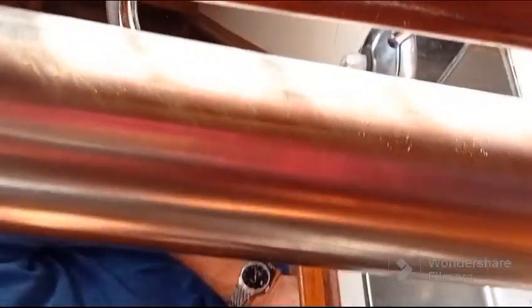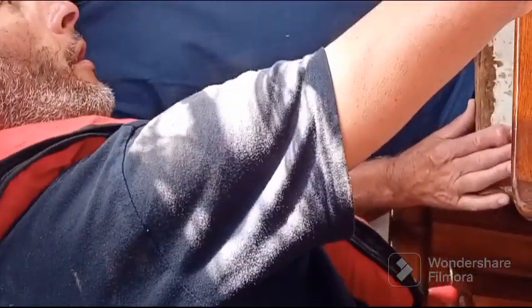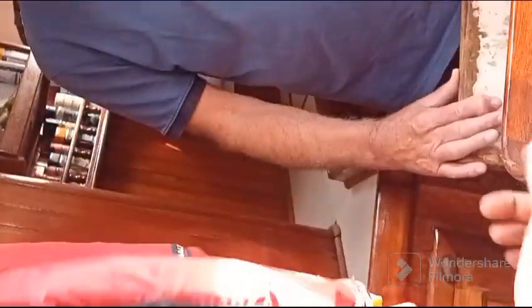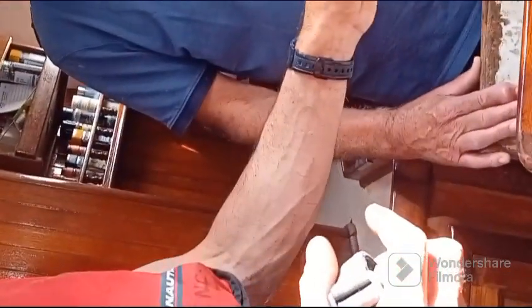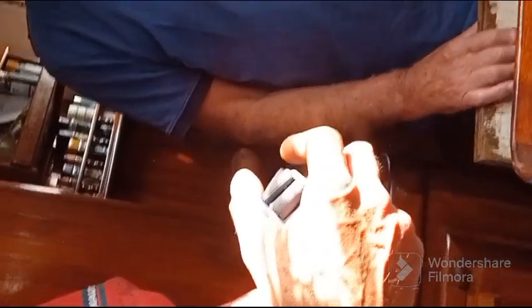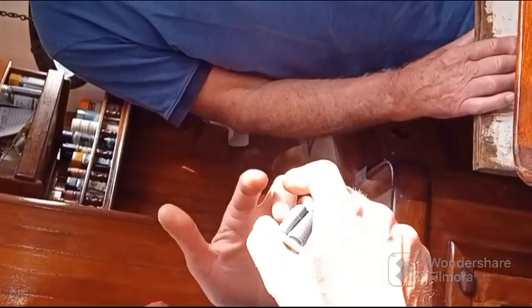For the air intake of the anti-siphon, the little valve here. One time I asked if it was not a good thing to make a little hole here and let it drip here, perhaps in the future. Because on the other boat like this, the drain goes into a little hose inside the cockpit, and normally the air goes in and the water never comes back. But sometimes when the valve is broken or too old, the water goes outside. It's not a bad thing, because some people like it since they see the water circulation. But it's not really the good functioning.